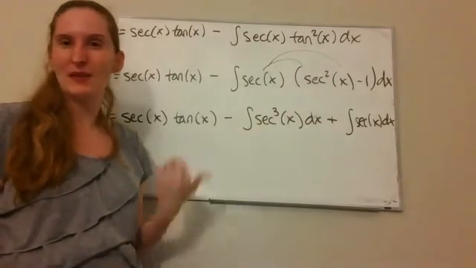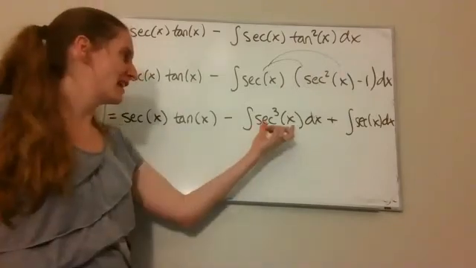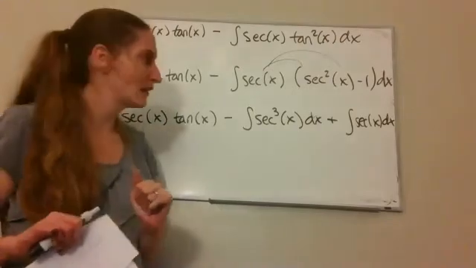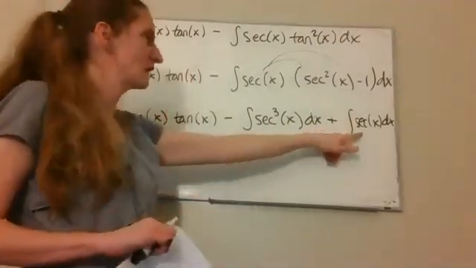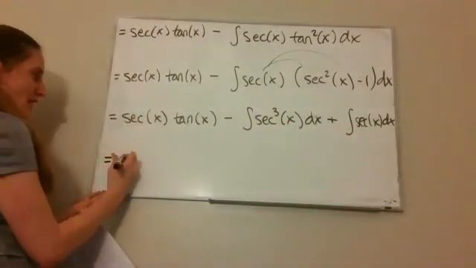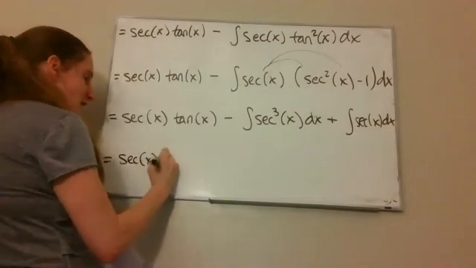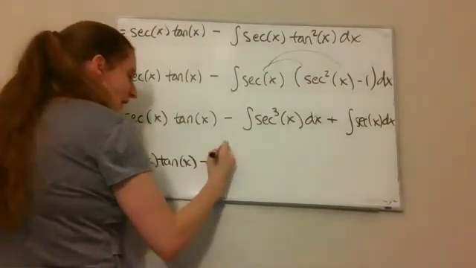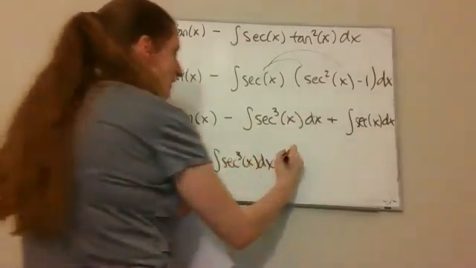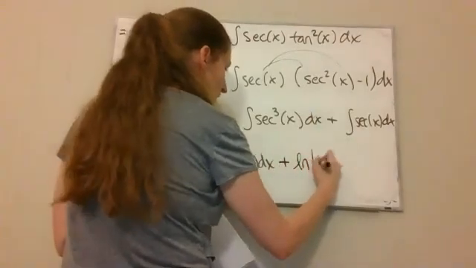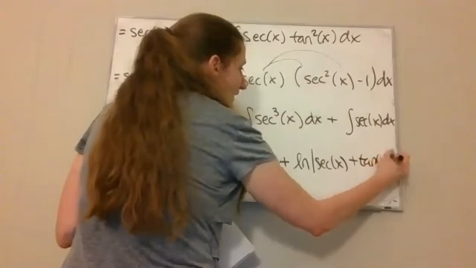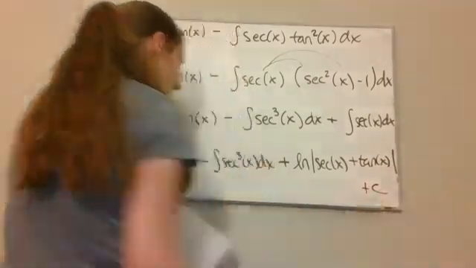Remember that one example in the integration by parts video where we had to add that integral to the other side and then divide by a constant? That's what's going to happen on this one. So let's go ahead and just simplify this integral with the formula that we have. I'm going to have secant x tan x minus my integral of secant to the third. And then this guy, antiderivative of secant, is natural log of absolute value of secant x plus tangent x plus your constant.